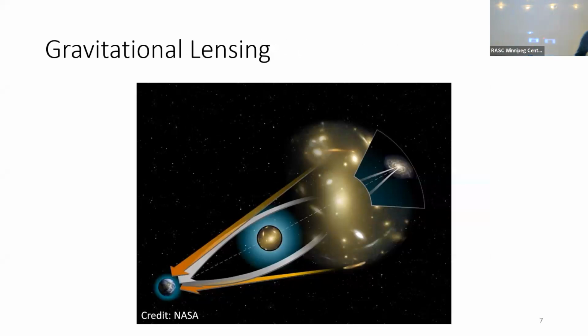That's just a more general picture. Euclid's not looking at our galaxy in particular. It's looking way out at all the galaxies and stuff. So you may see cluster galaxies like this, and then these little arcs. What that means is there's a large mass and there's a galaxy behind it, with light being bent around. This is called gravitational lensing. The other one I showed you was weak gravitational lensing. If you want to make a gravitational lens analog, just break off the bottom of a wine glass, slide it around on a piece of paper, and you'll see how it distorts things.